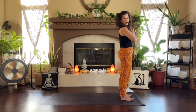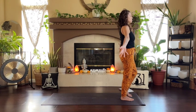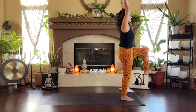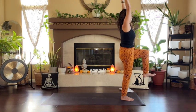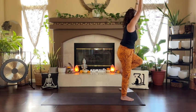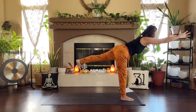We'll make our way into a balancing pose. Feel yourself rooted down through that right foot and leg. Reach the arms down, around and up. As you bring the arms up, bring that left knee up. Hold here. Nice and active in the arms. Inhale. Exhale. Inhale. This time as you exhale, lean yourself forward, send that left leg back, coming into flying warrior.